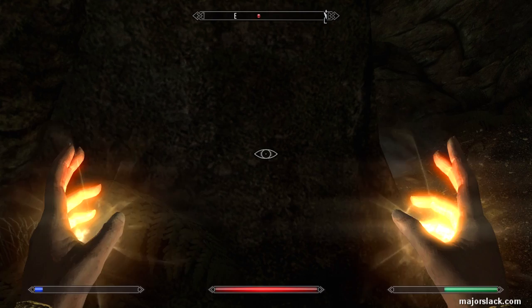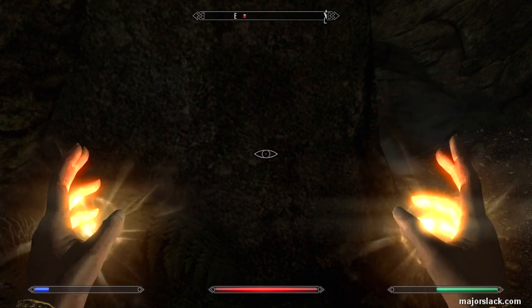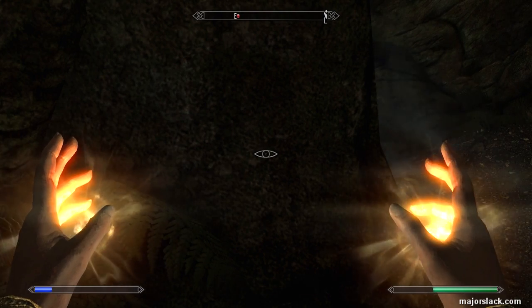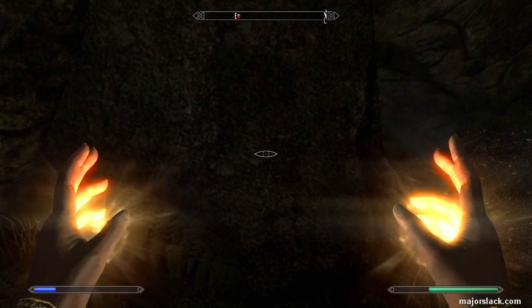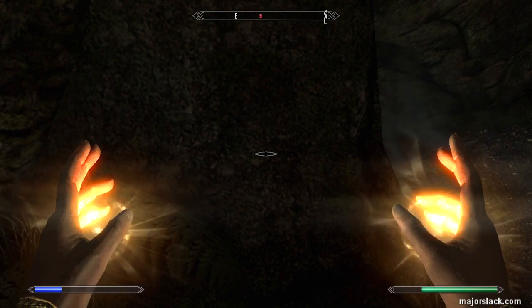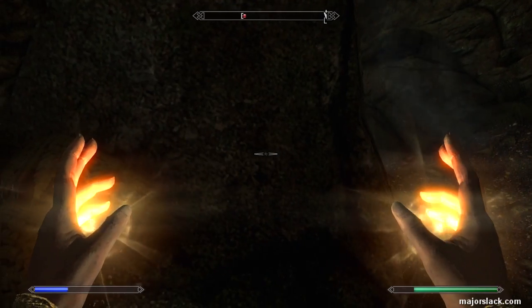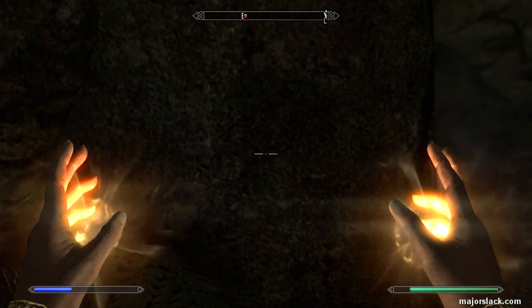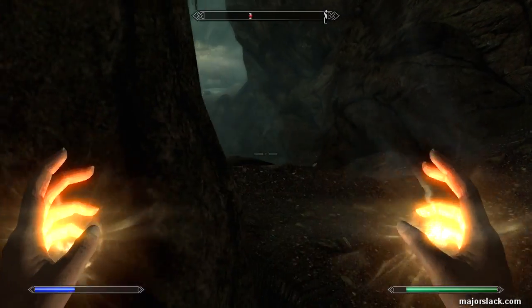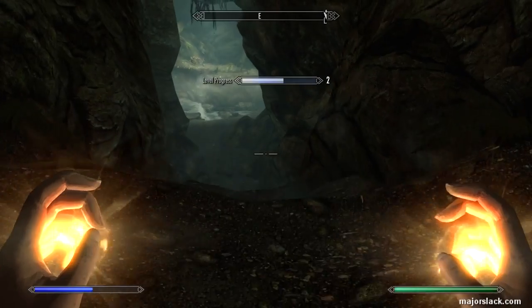And we're just going to rinse repeat. We're going to level up Sneak and level up Restoration. Okay, so the eye is half closed now. It's closing down. So we should get some Sneak leveling out of this. And he should go back to his default position. There we go, leveled up Sneak. He goes back to his default position.